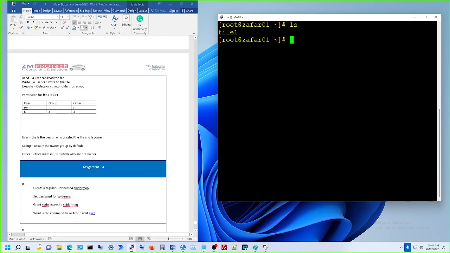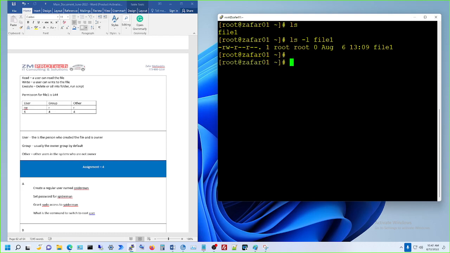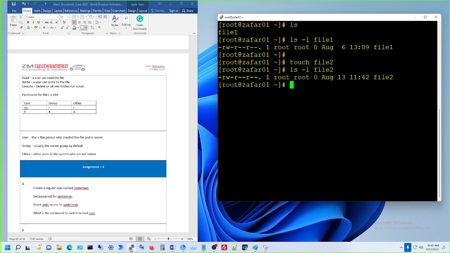So if we create ls -l file 1, by default it's read, write, this is what it's getting here. By default, if you look at the numbers, the permission would be 644. For example, if you create another file here, touch file 2, and hit enter, and do ls -l file 2, the permissions are the same, because these are the default permissions here.